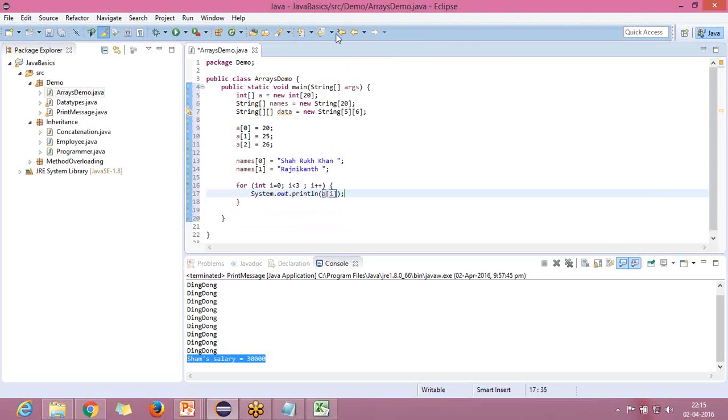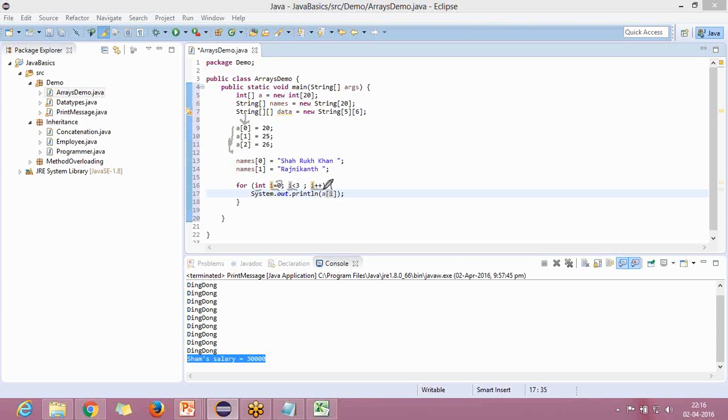So what does this mean? What I've written here, I've written 3 things. First of all, int i = 0. That means there is one variable i which is of type int and its starting value is 0. Why 0? Because our values are starting from 0 only, A0. This is what I want to iterate through. Then i < 3. This is the maximum limit, the maximum times by which I want to iterate through this value. Because there are 3 values, 0, 1 and 2, that is why I'm stating 3.